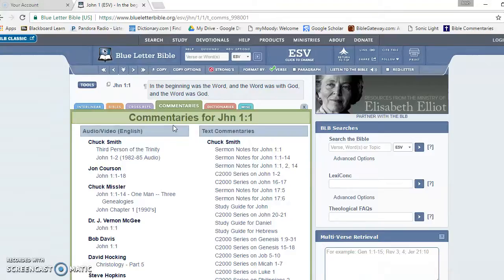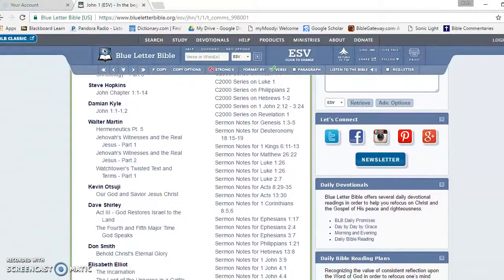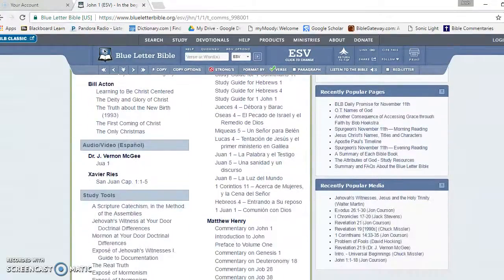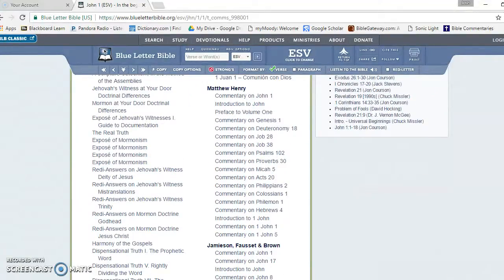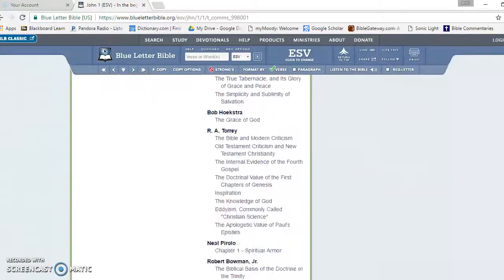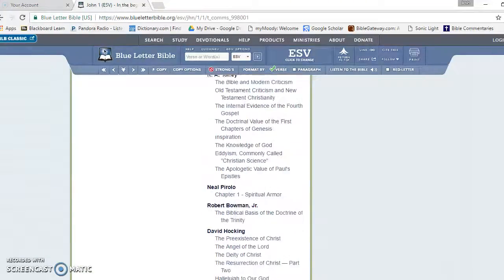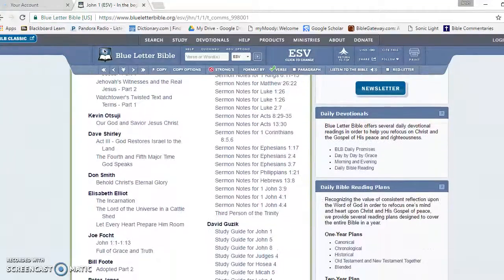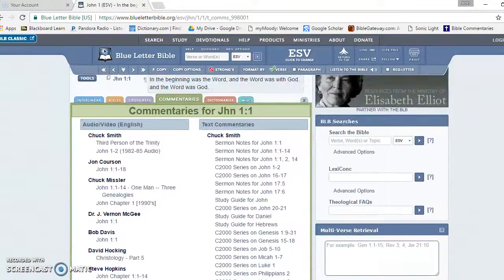One of the other things that I really like using is the commentary section. Though I haven't vetted all of these commentators, I usually stick with ones that I know. Matthew Henry, obviously, very solid biblical guy. Charles Spurgeon. Other times there's other commentators on there as well. None that I recognize here. But this is at least a good launching point for study, and can lead you in other directions as well.